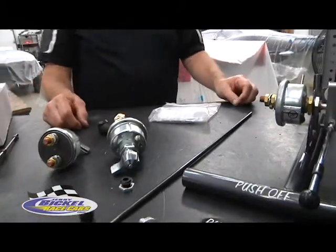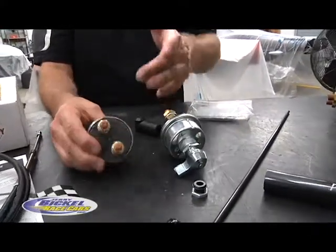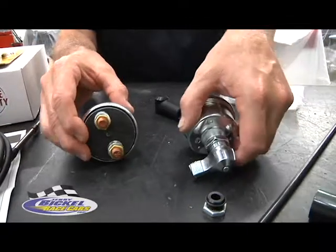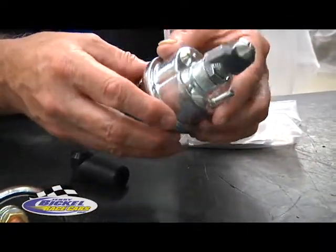And then the switches that I've showed you before, this just happens to be both of them sitting here again. The smaller 3/8 terminal is a 125 amp rated switch. The larger terminal, 1/2 inch stud terminal, is a 300 amp rated switch.